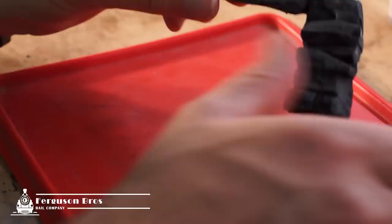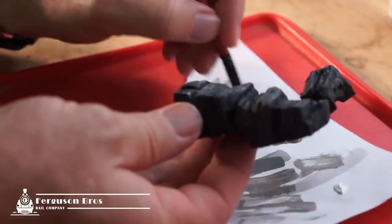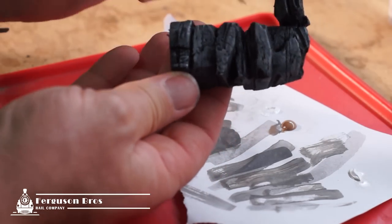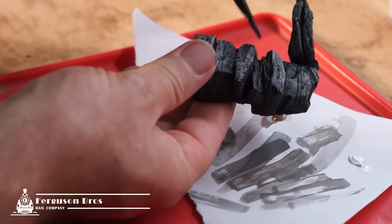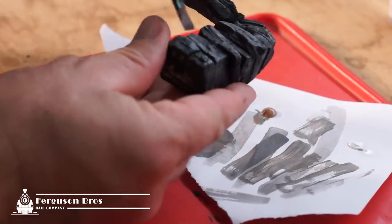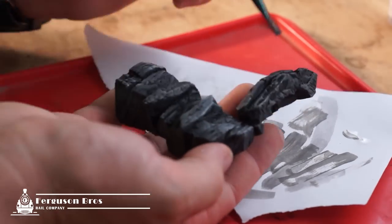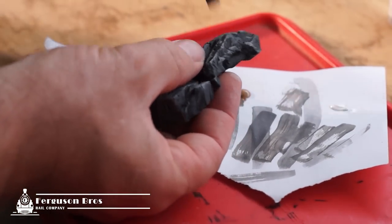Now we can get some white and do the highlight. Now, because this stuff is very thin, I can pretty well just start that process straight away. I'm just going to grab a little bit of white and very lightly touch some of the edges. The idea here is just to highlight the corners of the rock. Don't need to go over the whole face. You don't need to hit everything either. Just try and imagine where the sun's going to hit it.